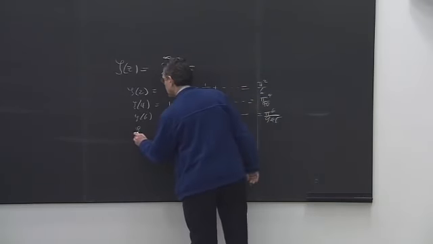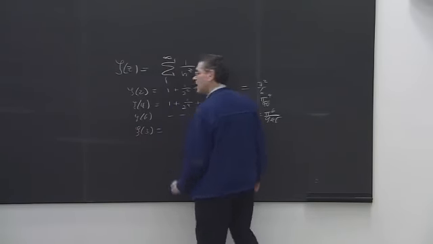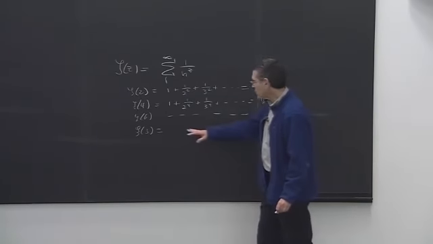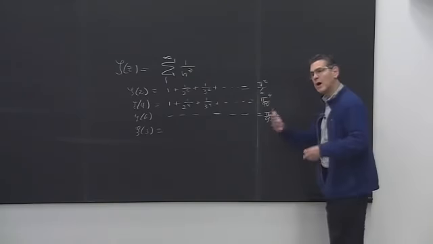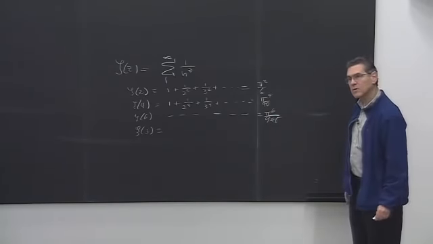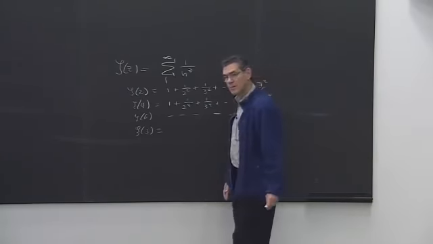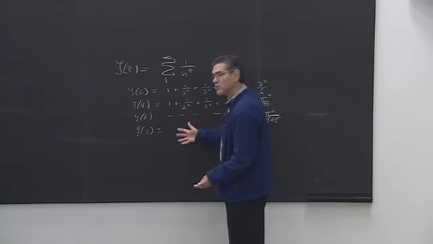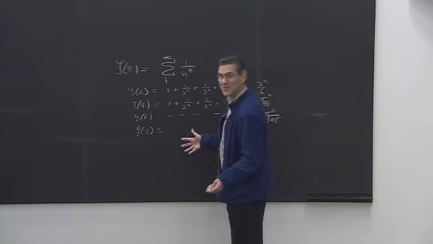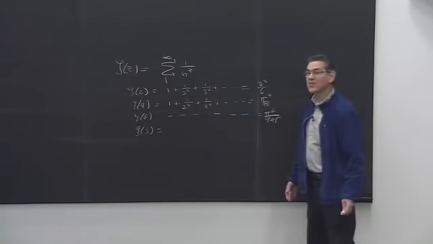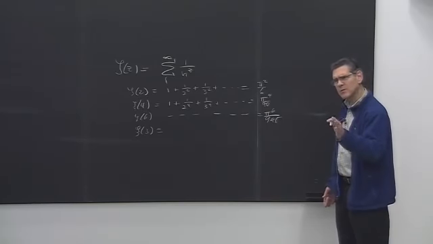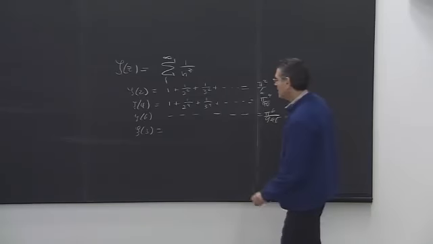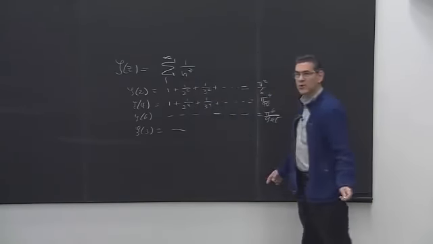Zeta of 3, however, is not a simple number. You can't express zeta of 3 in terms of pi's and other transcendental numbers. It's apparently just a new transcendental number by itself. So zeta of 3 is equal to zeta of 3, about 1.2. It actually has a name, Apéry's constant or something like that. But it's just a number.